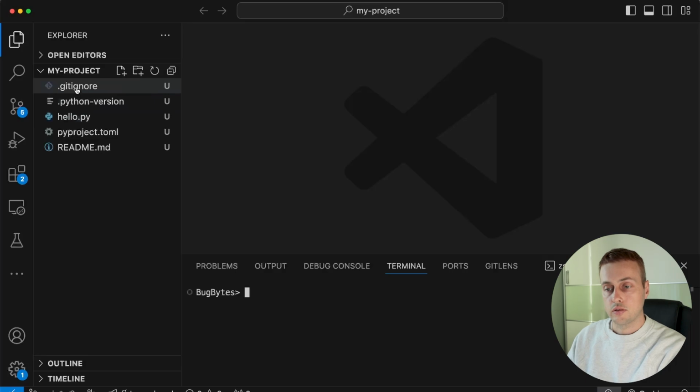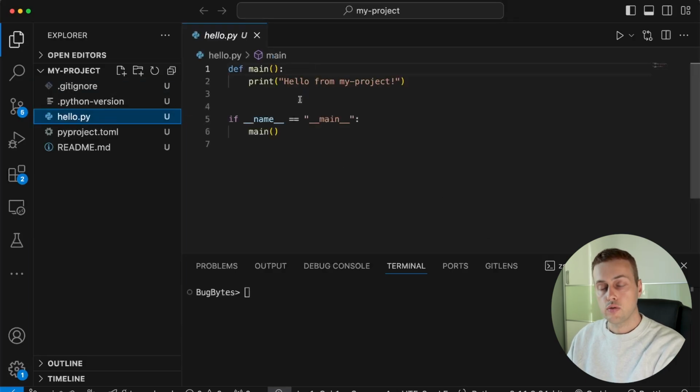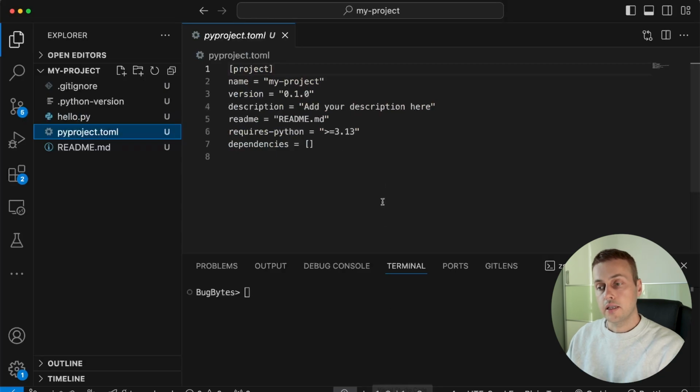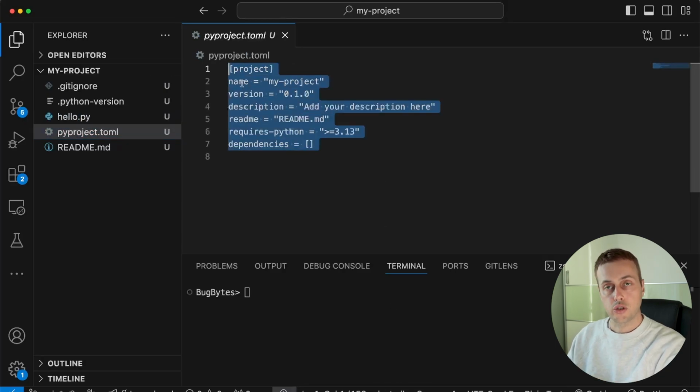And the file I'm going to look at first here is the hello.py file. So this is a general file that's just created when you initialize a project. And we can change this later on, and we're going to do that. And importantly, we also have a pyproject.toml file. And you can see some metadata in the pyproject.toml file.